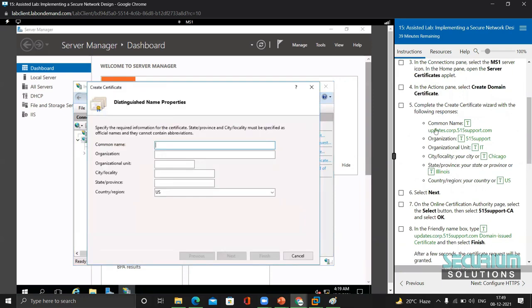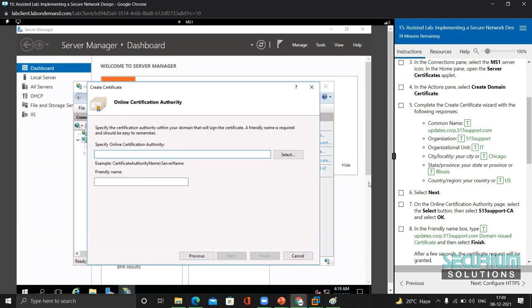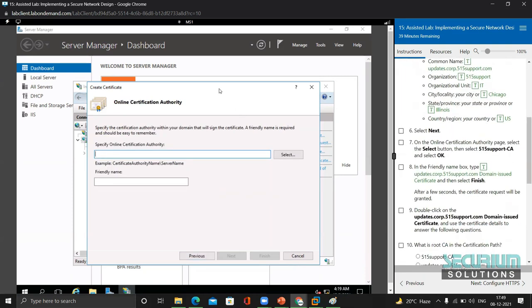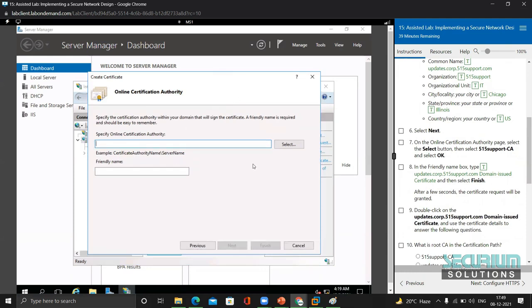Common name, organization, organization unit, city, state. Okay. Friendly name. Finish.